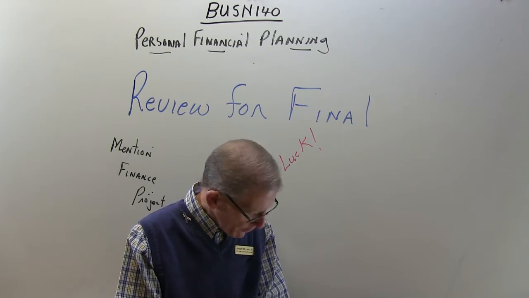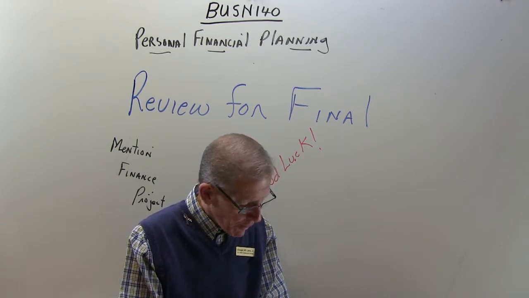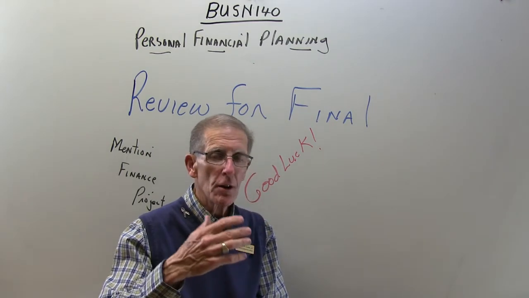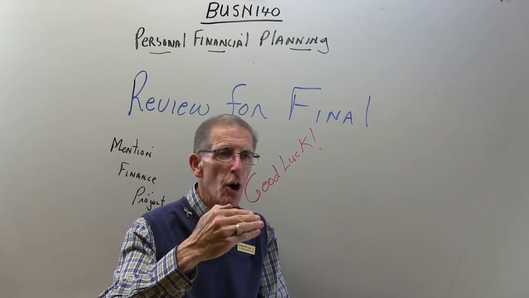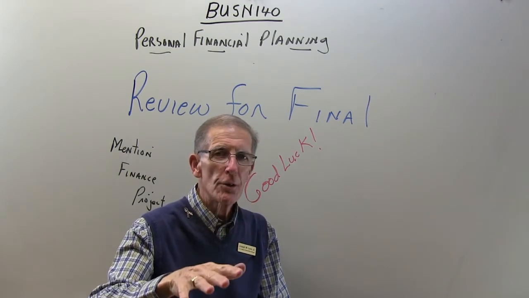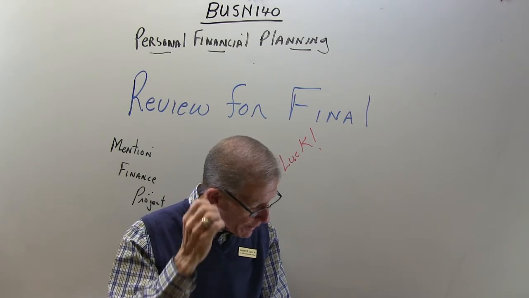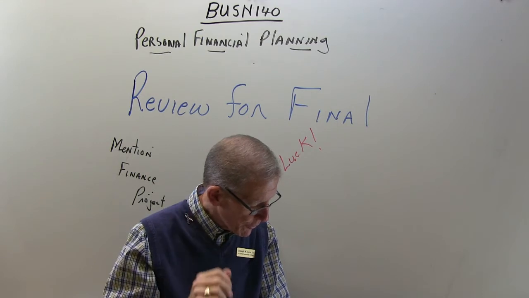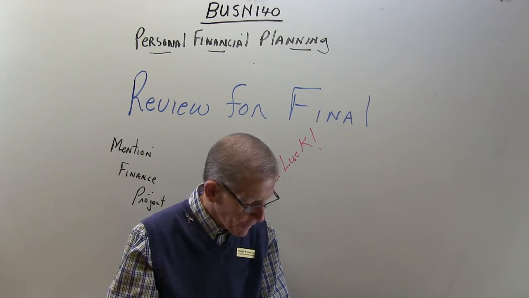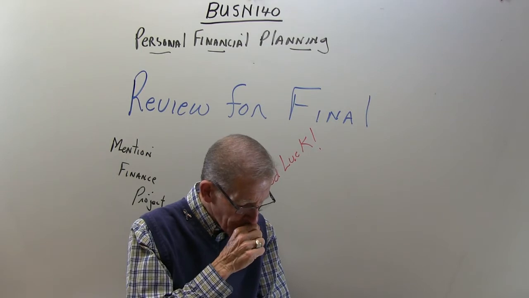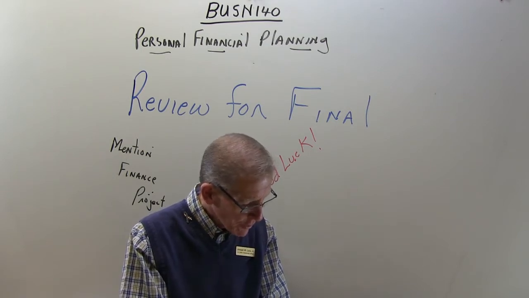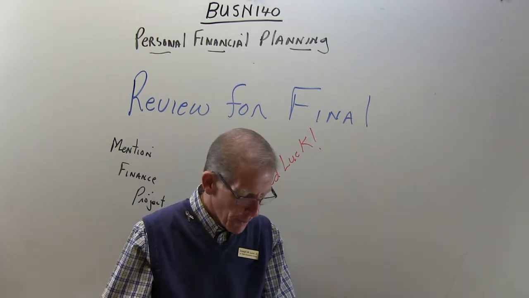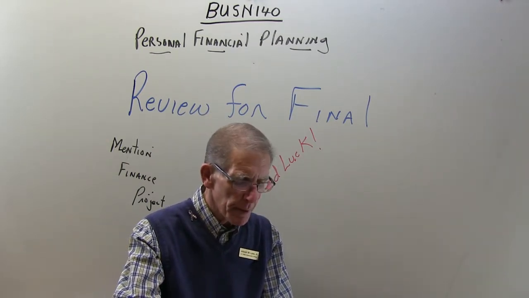And then I'd be familiar also on page 302 with what an insurance policy is. Basically, an insurance policy is transferring the loss from a risk to an insurance company. A contract between the insured and the insurer under which the insurer agrees to reimburse the insured for any losses suffered according to specific terms. You are transferring your risk of loss to the insurance company. That's what I want you to be familiar with.